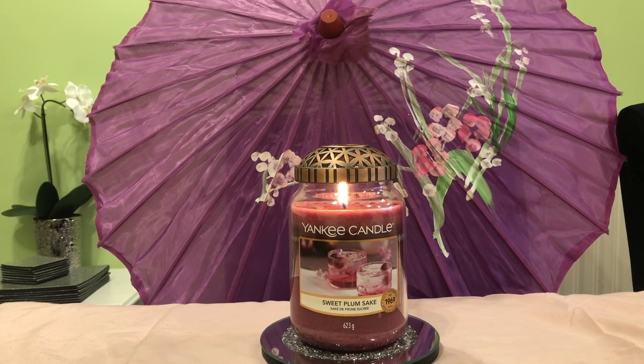This one is part of the new Sakura Blossom Festival collection, and this is the first one I'm doing from that collection — Sweet Plum Sake. Yankee Candle's description says: 'End the perfect day of celebrations with a glass of sake — delicate aromas of sweet plum mixed with an enticing pairing of raspberry and rice wine notes.' Top notes: lemon juice, Japanese plum, Fuji apple, raspberry, and greens. Mid notes: red currant, black fig, mango, sake accord, and rice wine. Base notes: coconut wood, vanilla, and aged merlot.